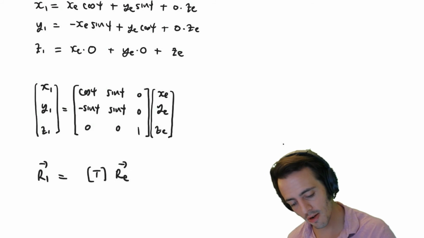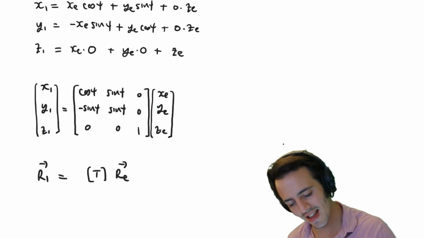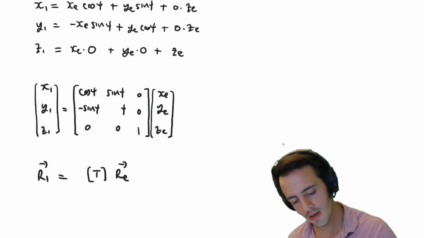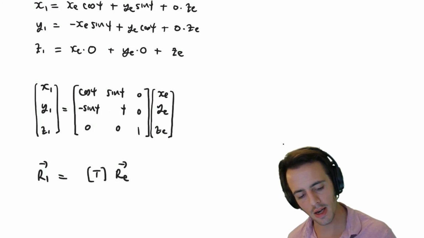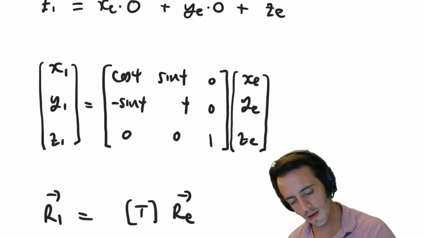Well, first I can see this is incorrect, because that should not be a sine there, that should be a cosine. You guys are probably screaming at your computers. I say screaming at your computers, I understand no one's really that invested in this.